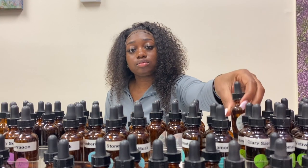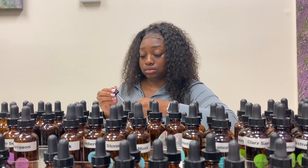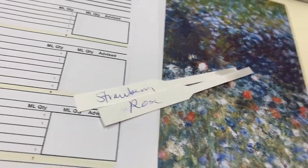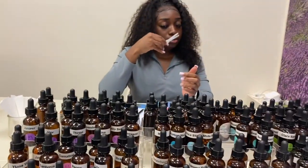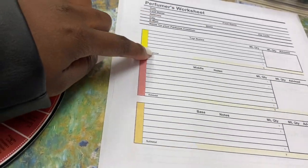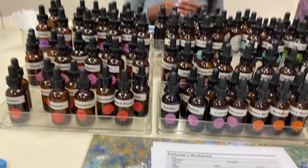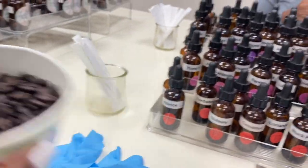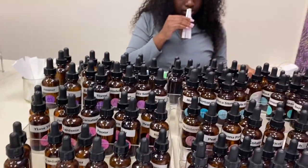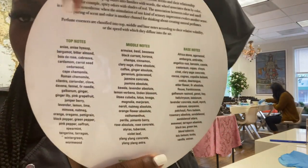These are molecules that represent the smell of musk — we've got the Egyptian musk and the white musk. Sherry told me to make a fruity floral, and she mixed strawberry and rose, which smell really good together. We have our perfume worksheet to put down the top notes, middle notes, and base notes. There's also a perfume wheel here, and on the back it shows the top, middle, and base notes. They have coffee beans to reset your nose after smelling.